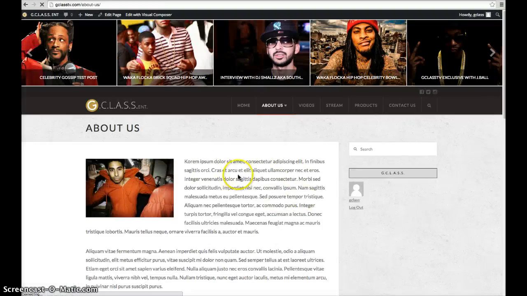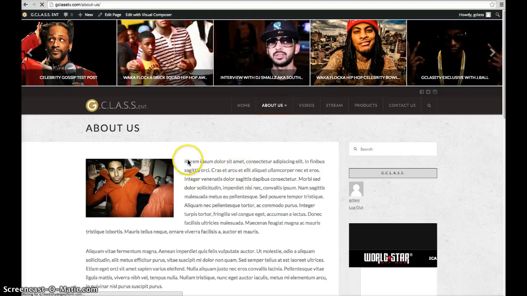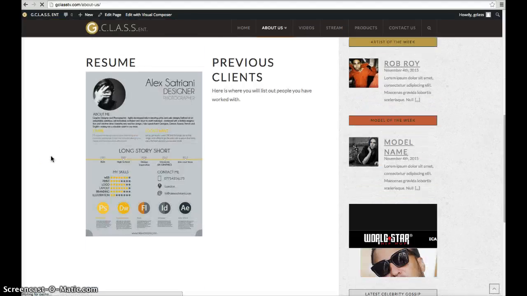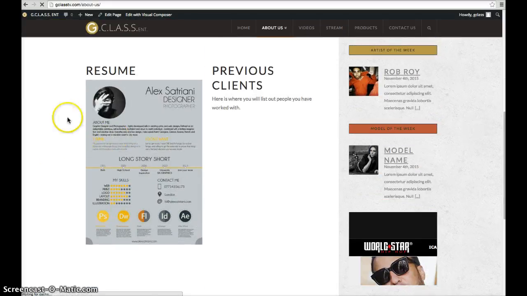This shows us the front end of the website that everybody else sees, and you'll see the picture that we changed is right there. The K is right there. Everything is there that we just changed out. And of course the image is still here because I didn't actually update that section after I edited it. I just simply closed out of it, as you can go back and see in the video.